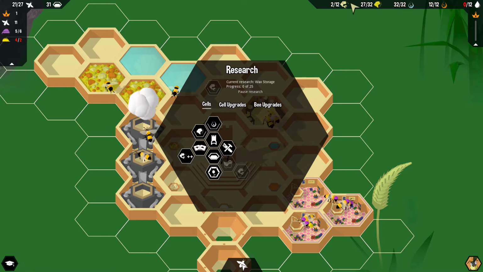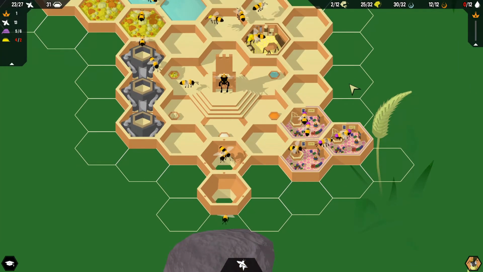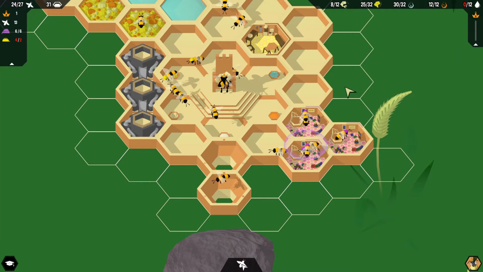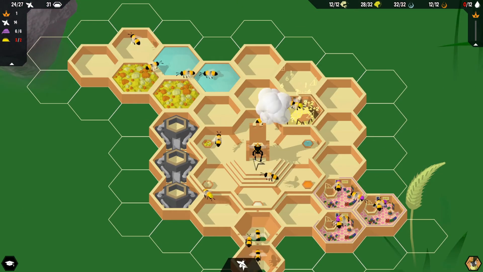Because it seems like we're always running into wax issues. And if we could build a lot of it, we'd probably be better off. I mean, I would think anyway. I don't know. It sounds good to me. Sound good to you guys? I hope so. I think it's kind of cool, though.